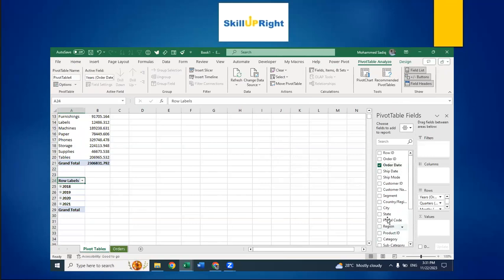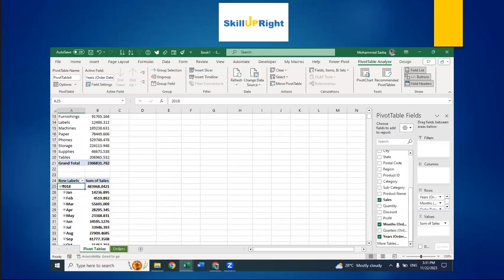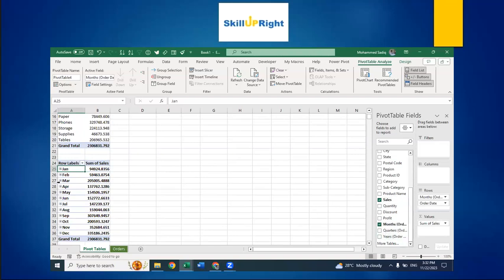And for that order date, I'll just take the sales. It's showing me the sales for each order date. Okay, fine. Now, I just want to see, within the order, the month wise, how the sales are happening. You can just expand this, or we can just show the month wise sales also, that should be fine. Okay, I think that should be also fine. Thanks.